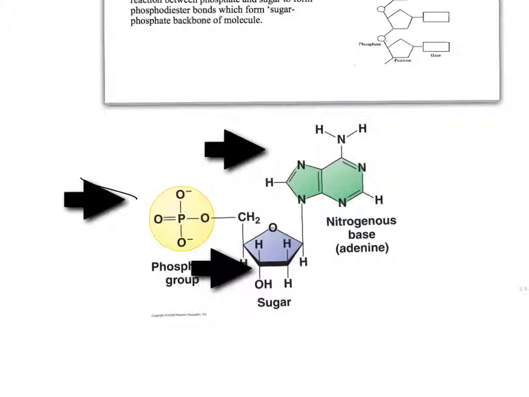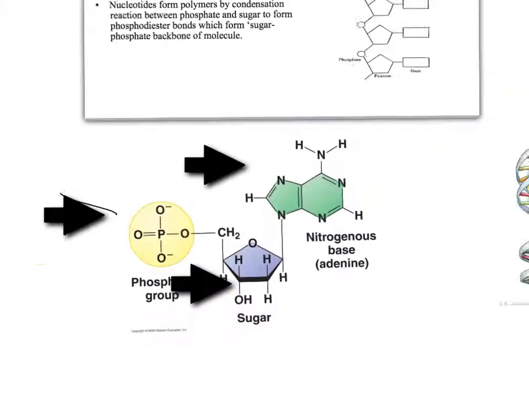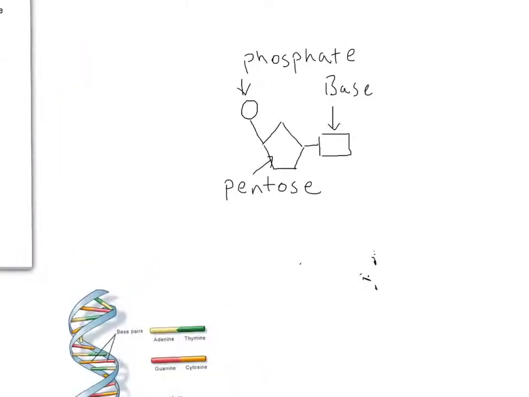And more simplistically, we can represent that as a structure that looks like this, with our pentose sugar here attached to a phosphate group, which is attached to the nitrogenous base. Remember there are 4 different types of these bases: A, T, G and C. So there are 4 different types of nucleotide. Each nucleotide has this part in common with each other, whereas the bases alter.